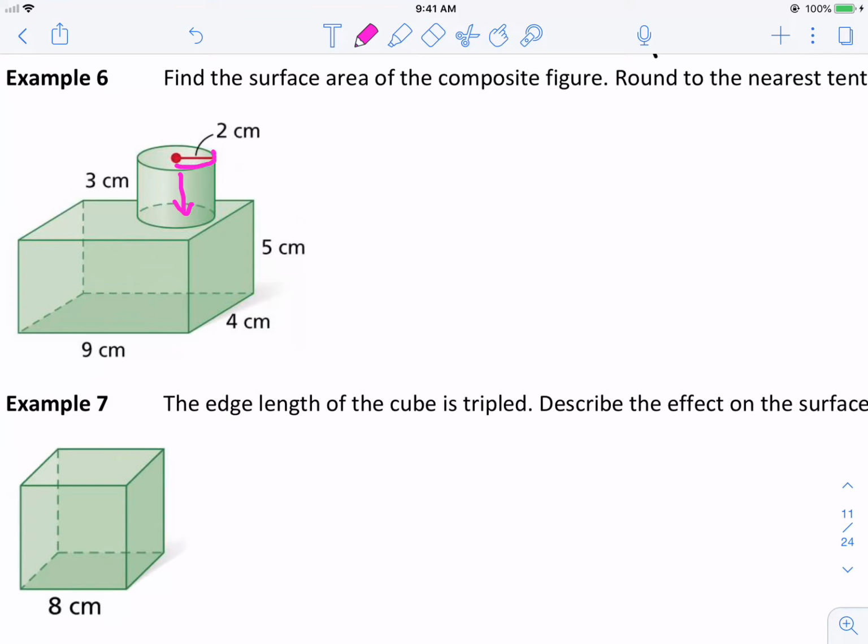So to work this out with the equations, I like to think of this composite surface area as the surface area of the complete box, plus, for the cylinder, we don't have to worry about the bases, right? The bottom base is trapped on the inside, so that's not exposed. We already considered that top circular base as covering the circular part of the box that was missing, so that only leaves us with the lateral area of the cylinder that we need to add on. If we take this approach, I think it really simplifies what we are calculating and allows us to get to the final answer in a fairly efficient manner.